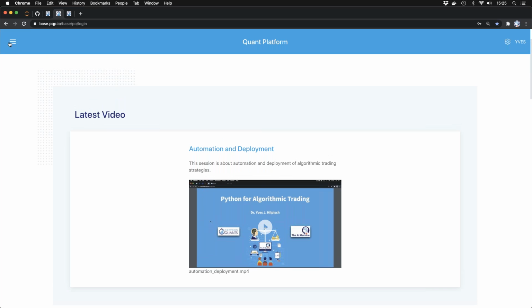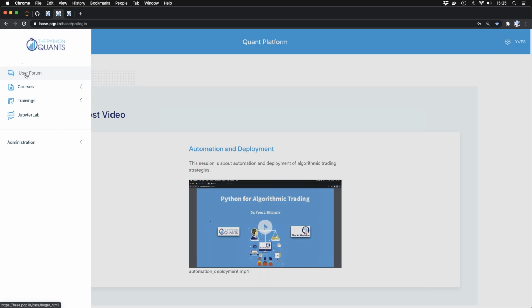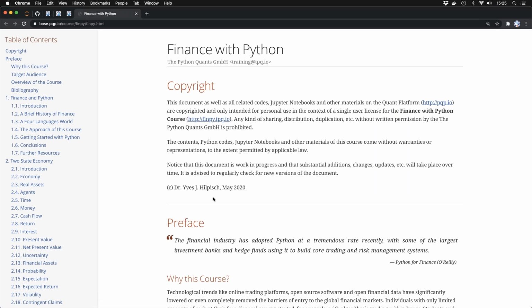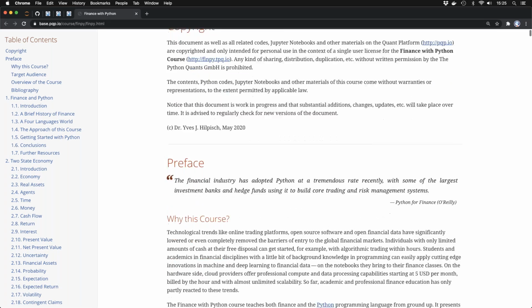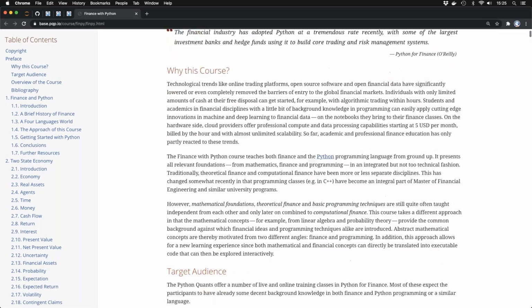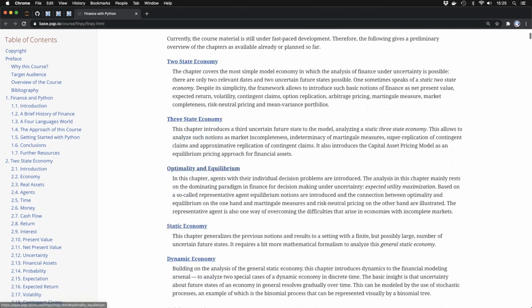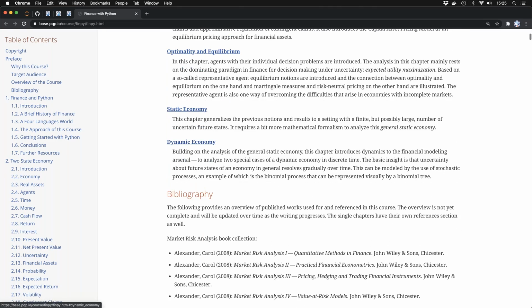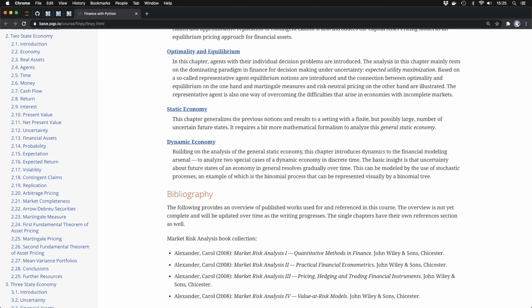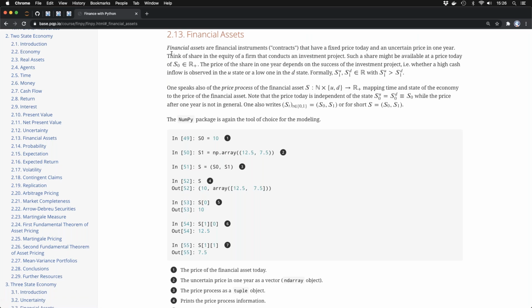But when you have a look at the study plan, for example, and there's something about reading in finance with Python, here you see on the courses, when I click on it, you see one of the screenshots from before, right? So you have finance with Python, and here you have the text where you can scroll down. On the left-hand side, you have the whole structure. You see, this is pretty granular here. So there are shorter sections, let's say here financial assets, financial assets are introduced as a financial concept.